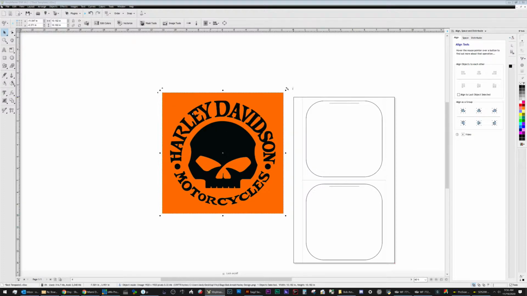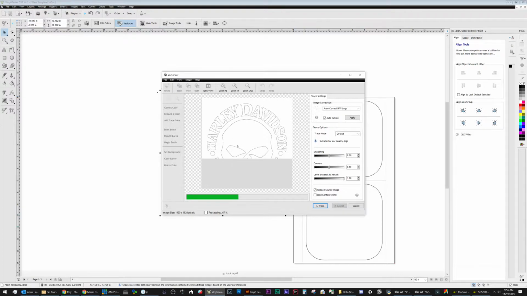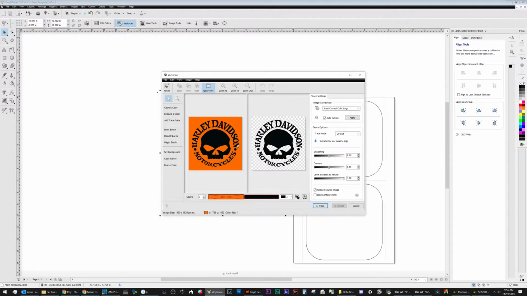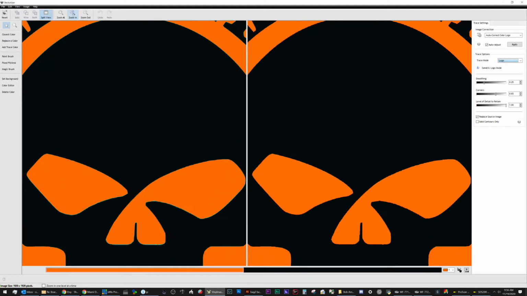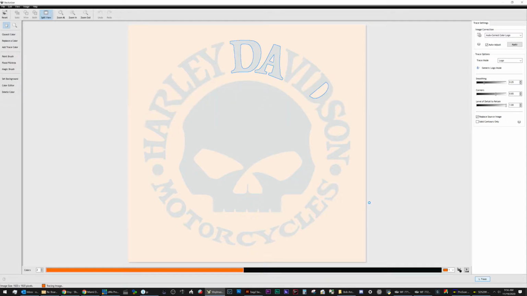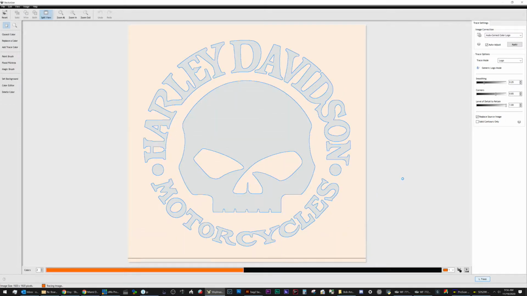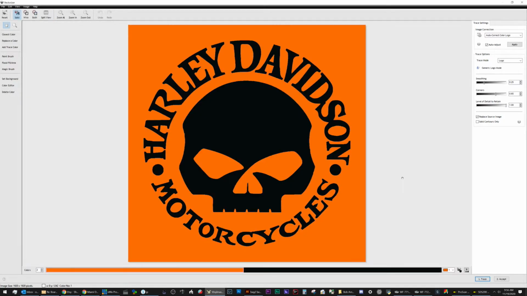And in VinylMaster, if you click the image itself, you should have a button that says Vectorize, and it will trace all the lines and try to match the colors. I'm going to right-click that and leave the orange in there. And let's see what it thinks it'll look like. Now when it traces it, it's getting rid of that greenish teal, which is good. When it does the actual trace, it'll look a lot smoother. Cool. I'm going to accept that.